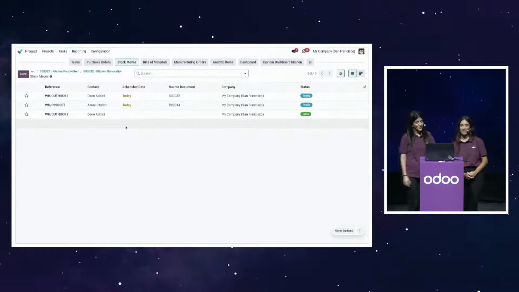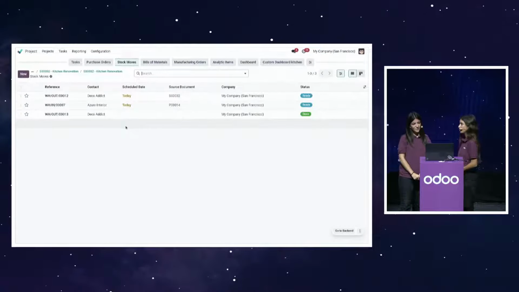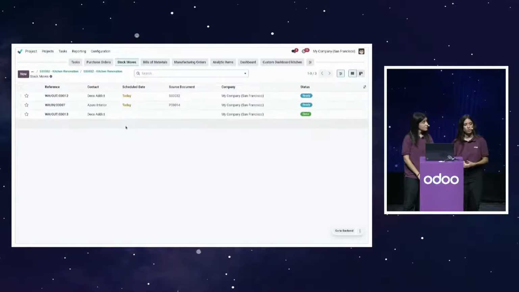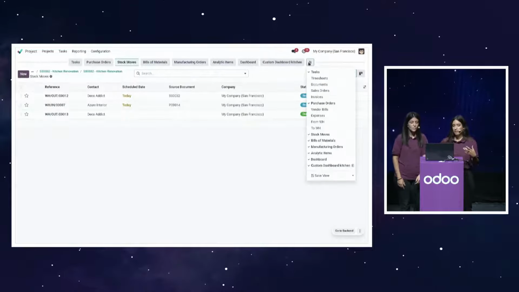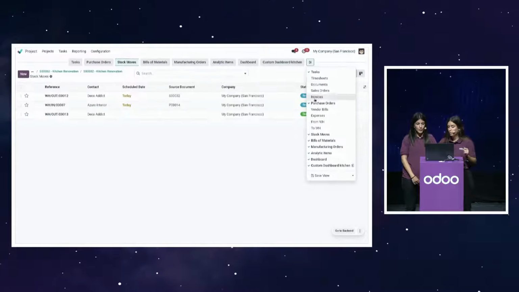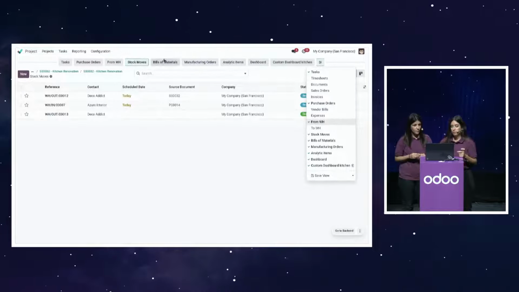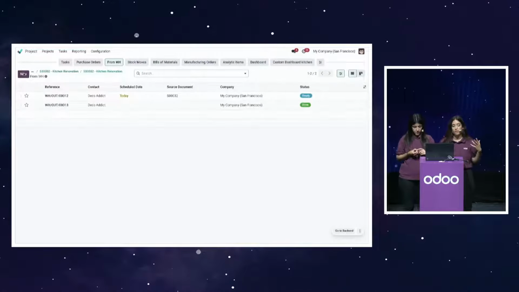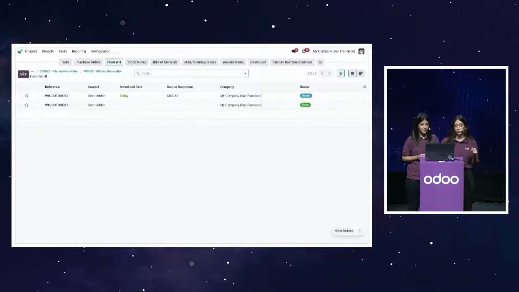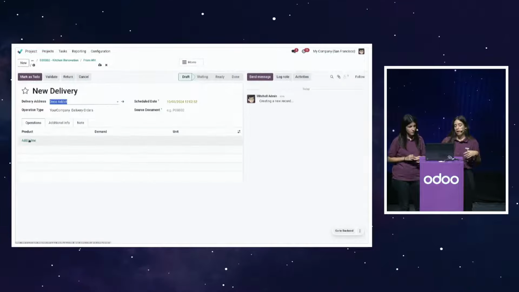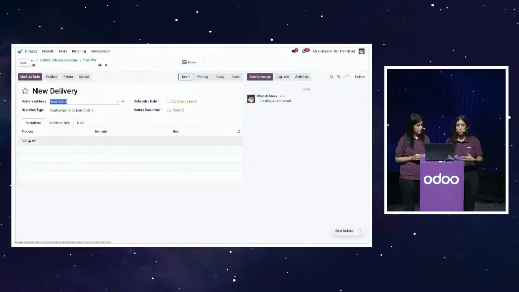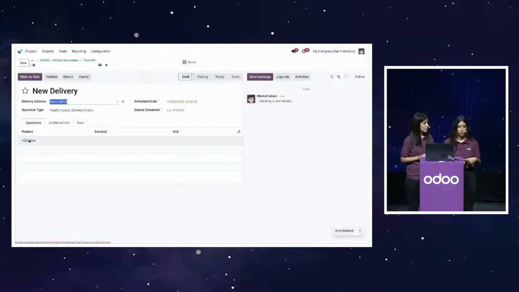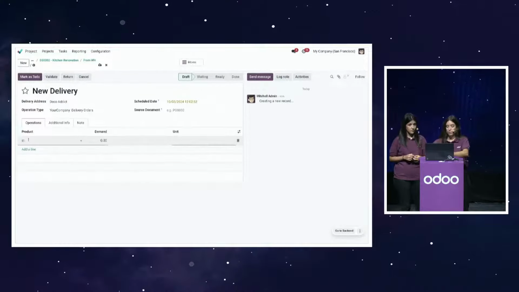Thank you, Sandra. I will now share the third point, how can we track the cost of materials used in our project. In order to do that, I'm going to activate another tool in the top bar, which is the From Warehouse. Here, we can create the delivery orders directly from the project. In this case, I'm going to use for my project some tools that we have left from a previous project. I'm going to add them here.